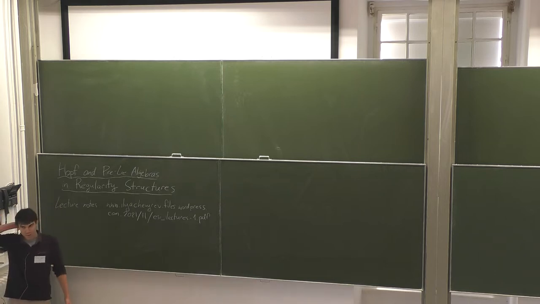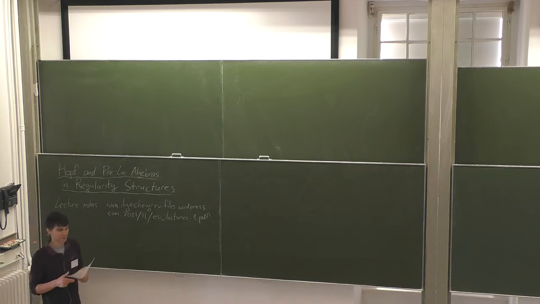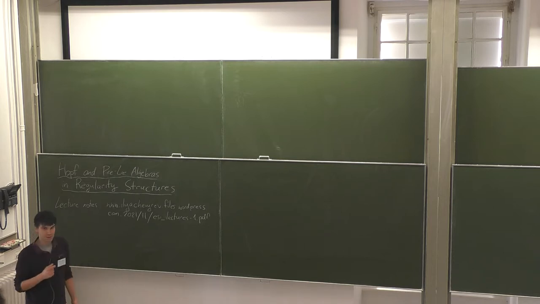Because from what I understand, the audience is a bit diverse, so there's perhaps people who have never heard of regularity structures or stochastic partial differential equations. So I want to begin with a little bit of motivation and an explanation of the kind of equations that we would like to solve, and the issues that one runs into while trying to solve them, and potential ways that we get around them. I'm going to focus, as the title suggests, on the algebraic side of the theory. So I'm going to be a little bit not so careful when I'm dealing with analytic aspects of things.